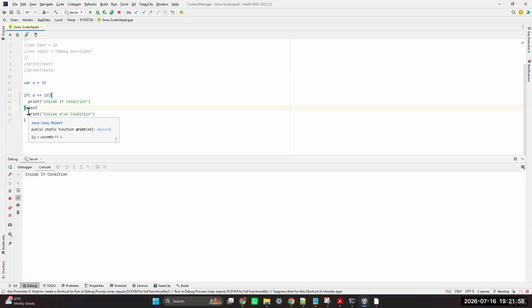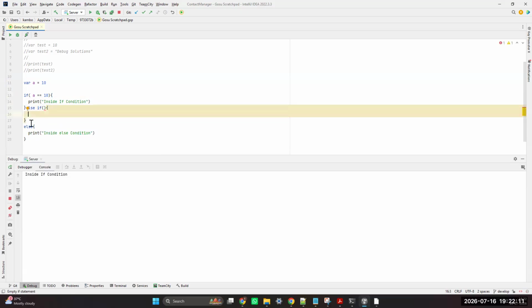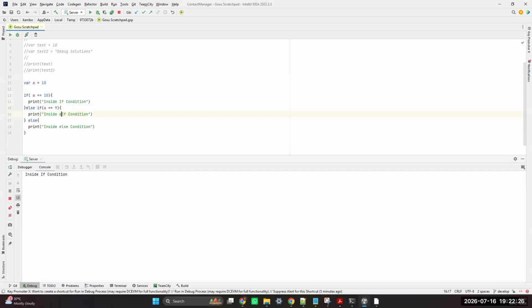And if you want to add an else-if condition to this, if you want to add nested if, you can add multiple else-ifs in between. And then I'll keep it as if a equal to 9. I'll name it as inside else-if condition.